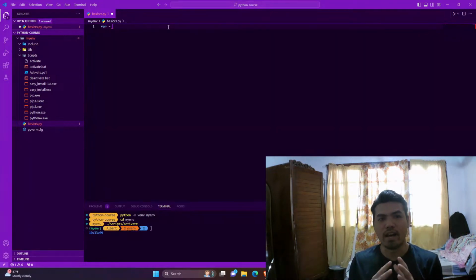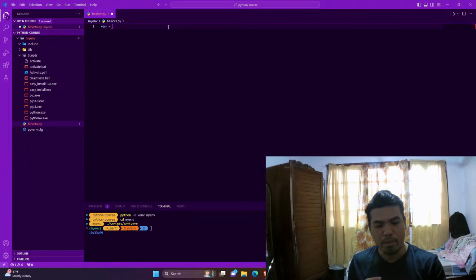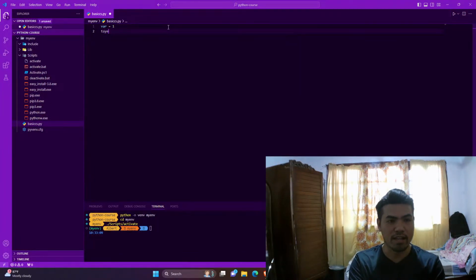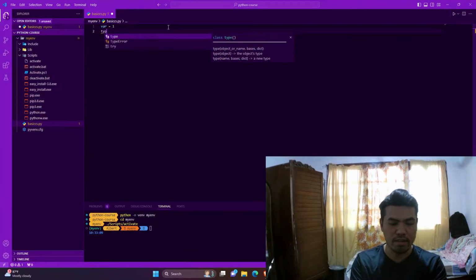Data has many types: string, integer, or int. So for example, if we put that variable there, how are we able to know the value of that? It's by printing the type with var, just like this, if I was not mistaken.